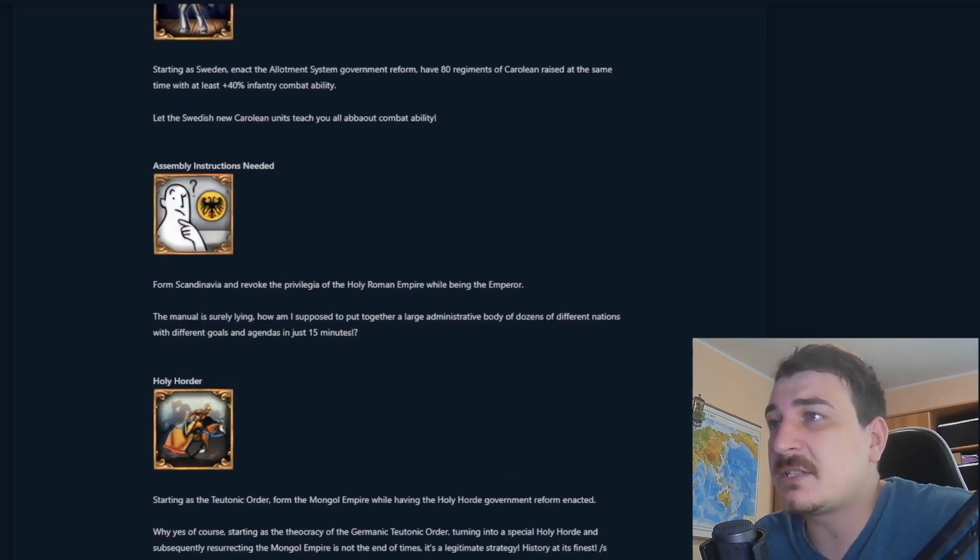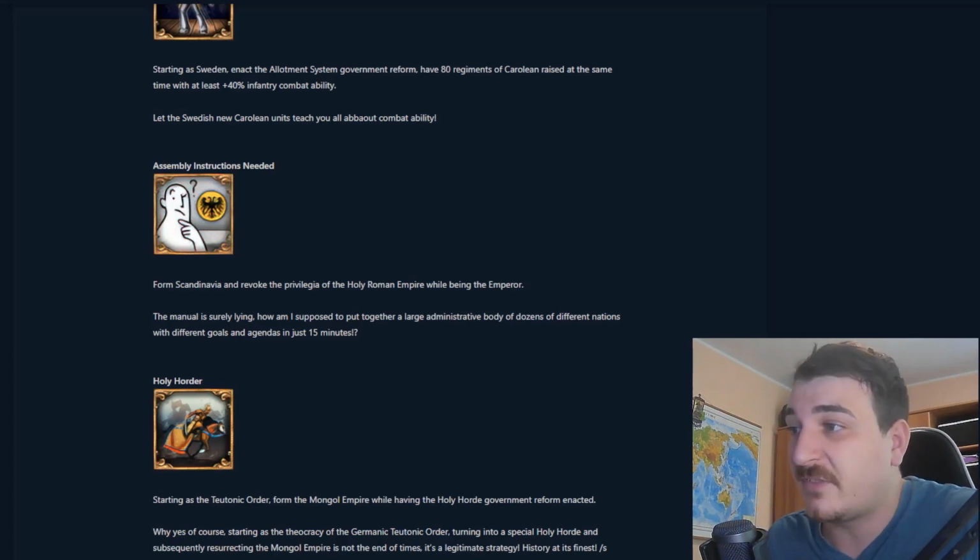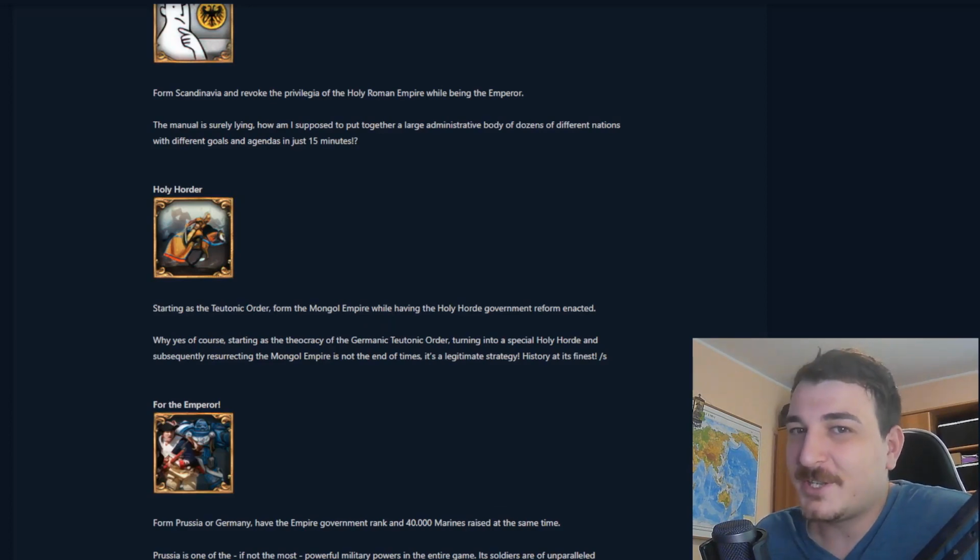Next up, Assembly Instructions Needed, where you got to form Scandinavia, revoke the privilege of the HRE whilst being the emperor. It doesn't say that you have to do this as any specific nation, so I'm guessing it's available for anybody.